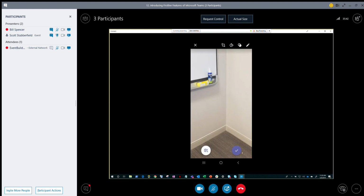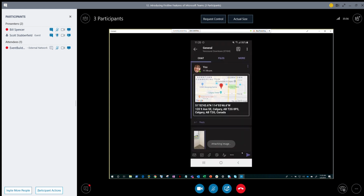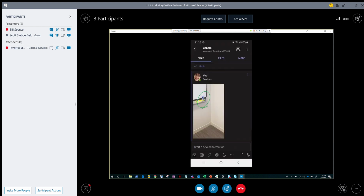So I can take that photo and, natively from within my Teams client, I can annotate right on that image and say, this is the area of concern. Can we please have someone perhaps open a maintenance ticket or support ticket to come and resolve this particular issue. So again, all from within Teams, built natively into the client, no additional applications required. I can send and annotate on those photos. And again, it's a really great way for people to interact.